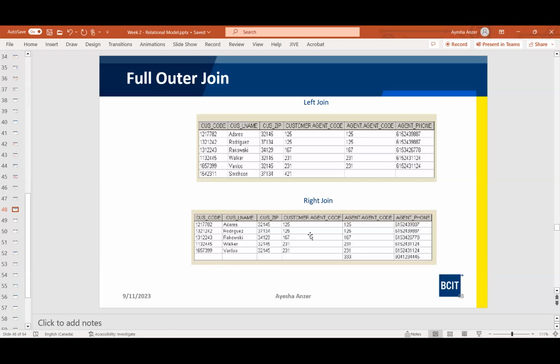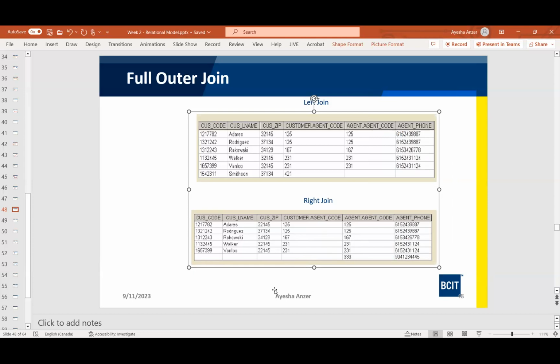Is it clear? Same for the right: you can see we have information in the agent code, but we do not have it in the customer. It is also unmatched, which means this information about the agent doesn't exist in the customer table.